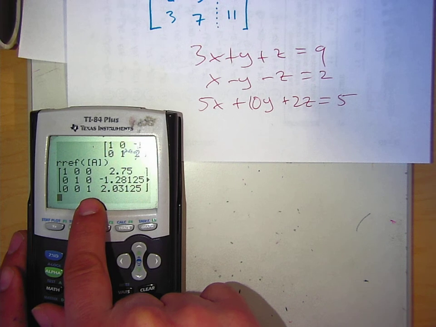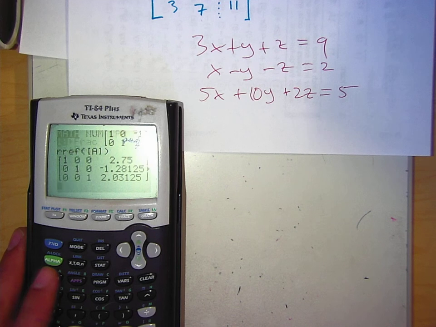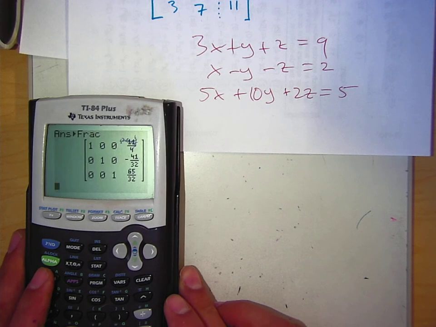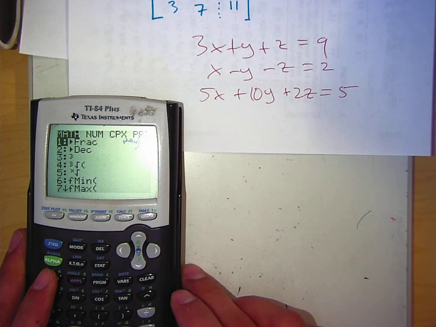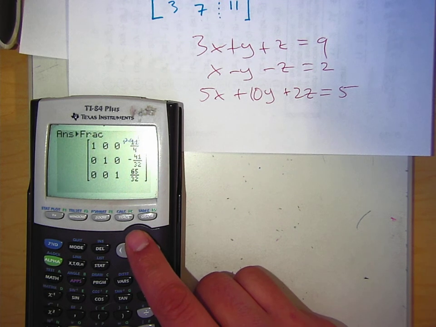And let's say you want exact answers. How do I get fractions on here? Yeah, you can still do this even with matrices. And so now there are your exact answers if you needed them. Okay? It's math in the very first option. Okay? Are there any questions on this?